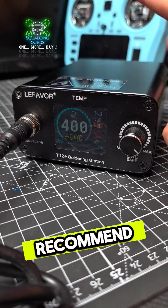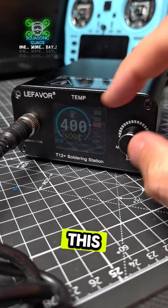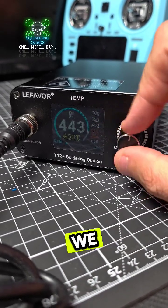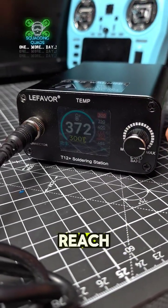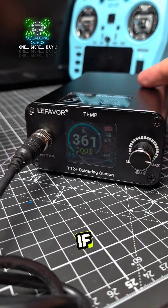This is what I would recommend. You need to get it to at least 400 degrees. You can even push it higher — I think we can go to 500, maybe 480. So a good quality soldering station that can reach at least 400 degrees, ideally 480 if you can.